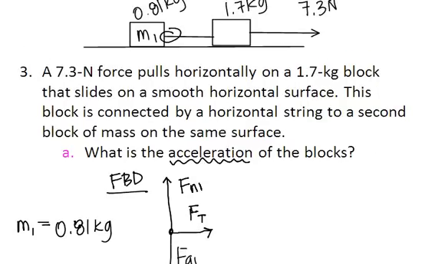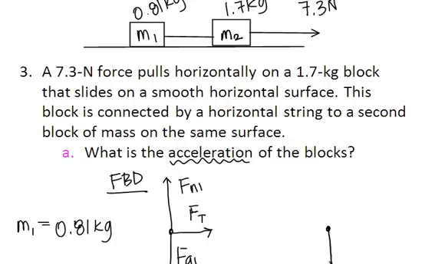So you should be able to name everything that's interacting with the block. The rope is interacting with the block. The earth is interacting with the block. And the table is interacting with the block, pushing up on it. Okay? All right, so then let's draw the free body diagram for the other guy. I'm going to call him M2. So what forces are acting on M2?